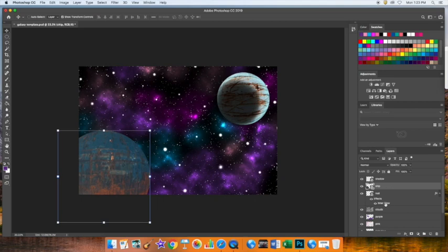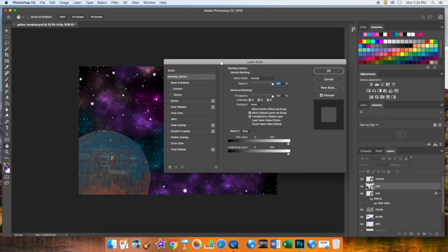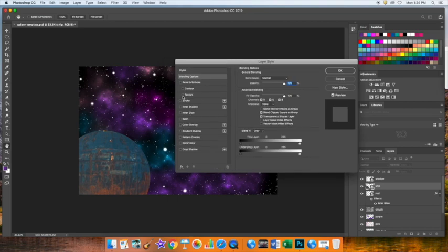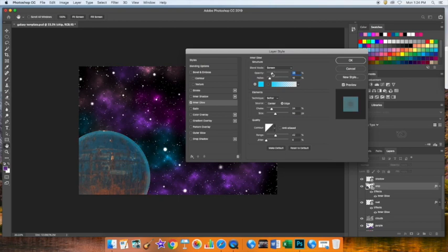We see we have Ship, and we want to put Inner Glow on our ship as well, and then we'll add the shadow after. You can do it in any order. So over at Ship, I'm going to double click in this gray area next to the word Ship and get my layer style. I'm going to click the gray on the top to move my window over, and I'm going to click right on the word Inner Glow again. And that's a little too bright, and it's going to depend on each planet. So I'm going to bring the opacity down a little bit. I'm going to bring the noise down a little bit. The size you can always change to make it look more round if you bring the size up or down. And I think I'm going to go with something around here. That looks good. I'm going to click OK.